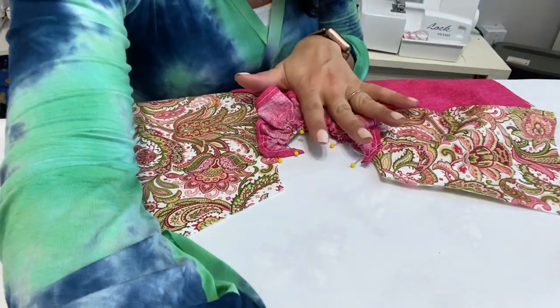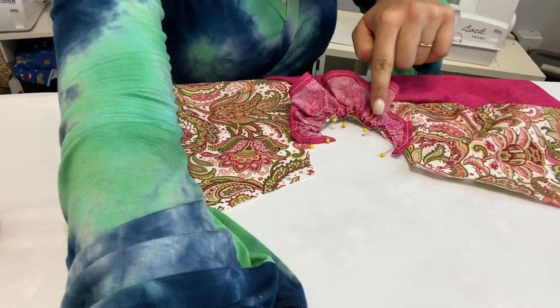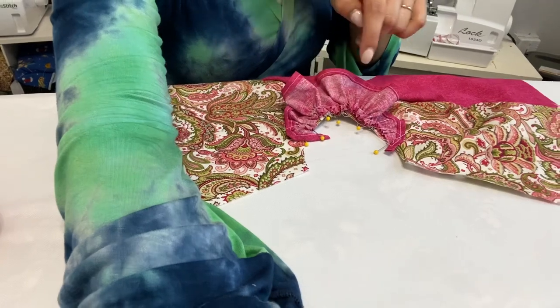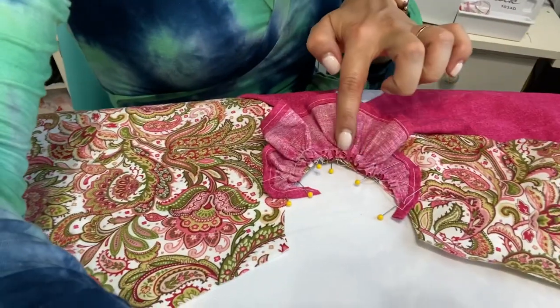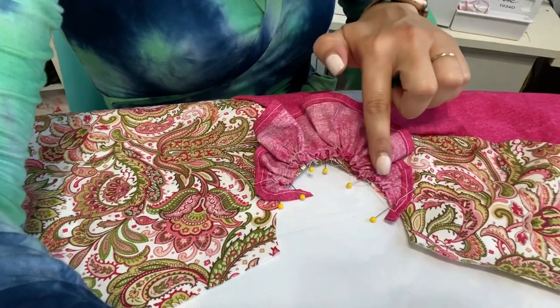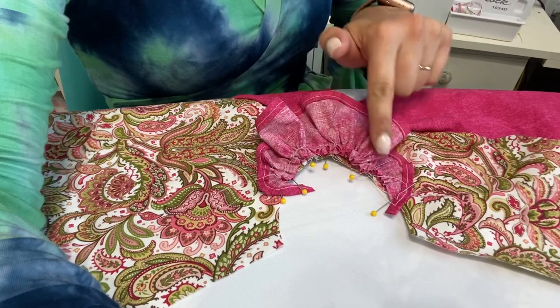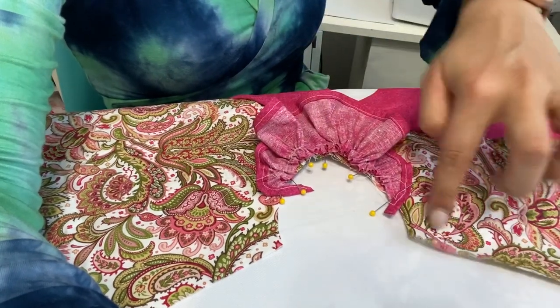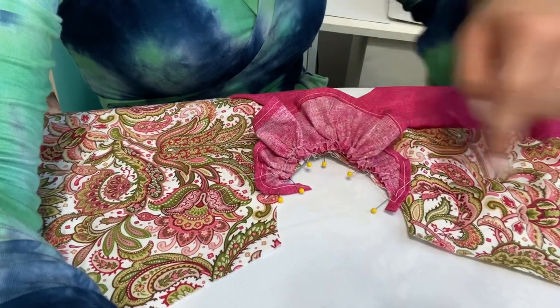Okay, so what I'm going to do now is baste it all the way around so that it is stuck. So when I go to sew them both together, it won't move. I'm going to do the same thing for my other sleeve, and I'm going to baste them together. Just baste to the outer layer, right sides together.